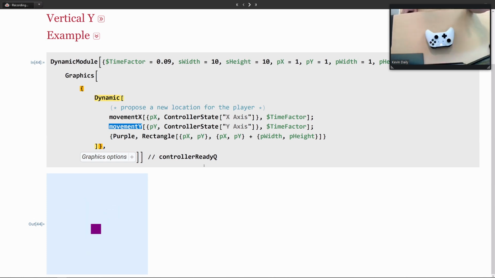And you might be like, hey, hold on a second, Kevin. What about that principle of minimal dynamics? I see I have a dynamic here that's not quite as deep inside the expression as it could be. The reason here is because the hitbox that I'm using is rectangle, and this primitive actually has two arguments. And so one is like the lower corner of the box, and the other one is the upper right corner. And so I would have to have two dynamics here if I wanted to put it as deep as possible. The number of dynamics you have is the number of independent updates that the front end has to think about. And so this is basically an optimal position for this dynamic.